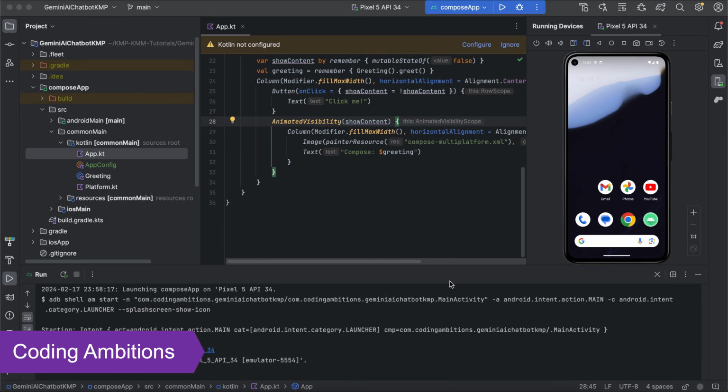So in this video we will learn about Gemini AI, how we can use the Gemini AI in Compose Multiplatform, or you can say Kotlin Multiplatform, right? In one of the previous videos, I explained how we can use the Gemini AI API in Jetpack Compose, right? So the UI part we will be keeping the same. We will be keeping the UI part from that code, so I'll be using the UI part from there, and I'll just be going through that.